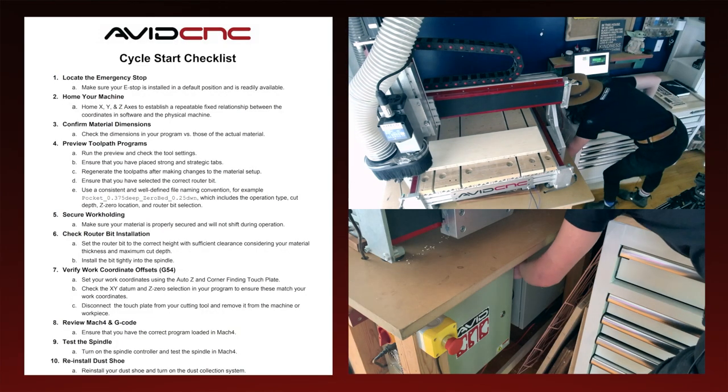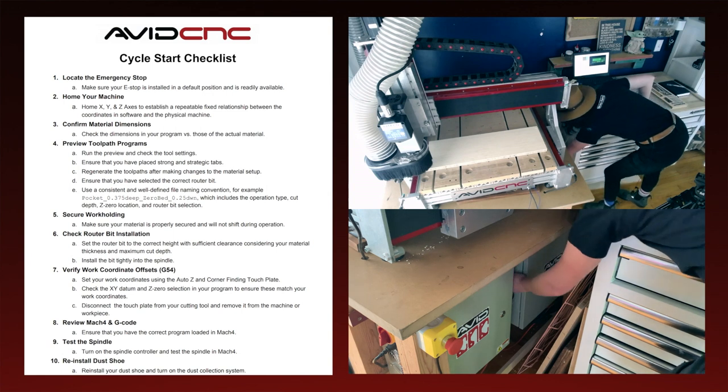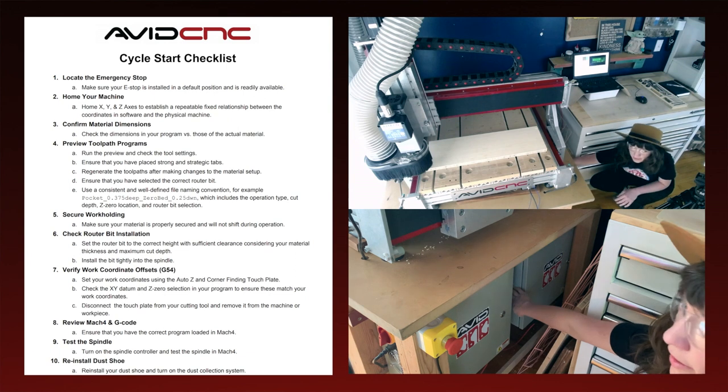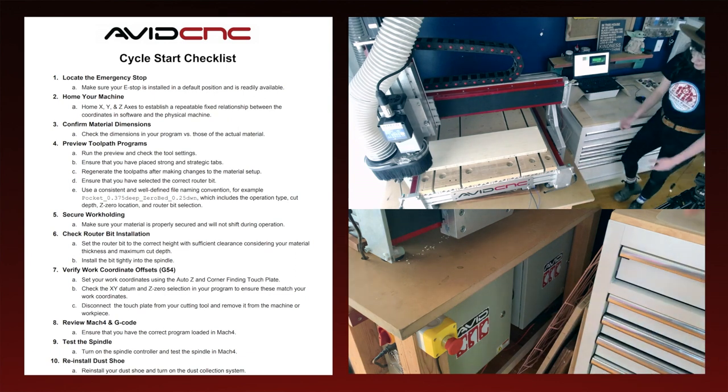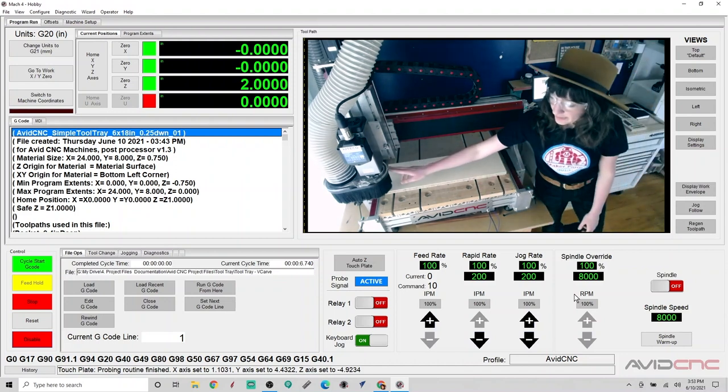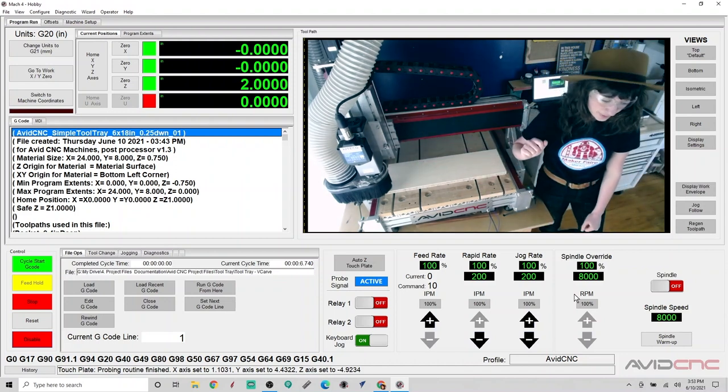Go ahead and turn on my VFD. You can also reach down and feel the air on your fan and make sure that the VFD has turned on. I will reinstall my dust shoe, and then I will turn my dust collection on.